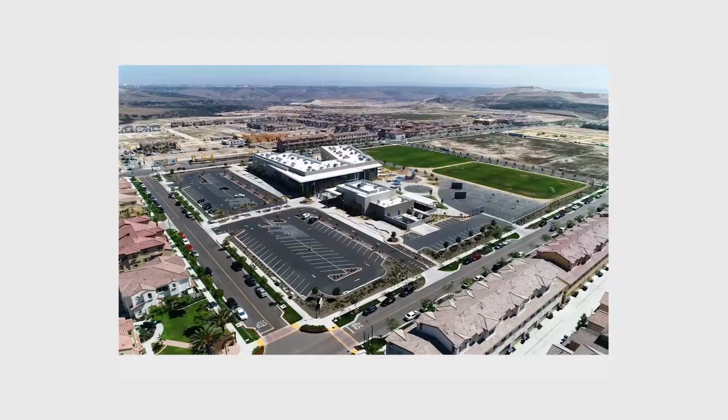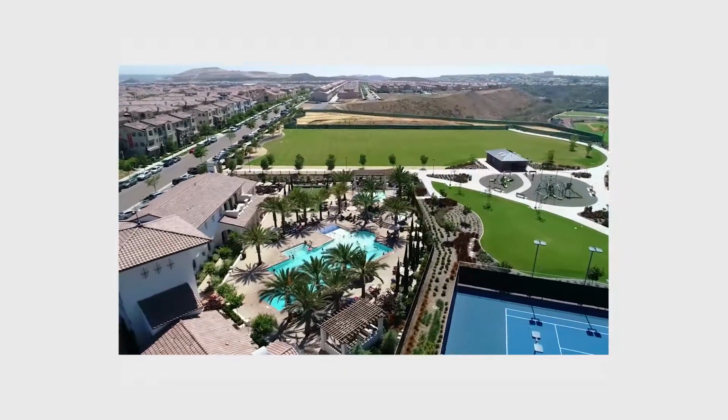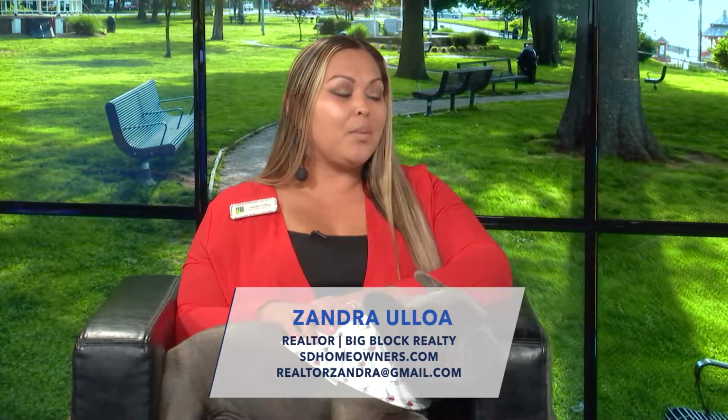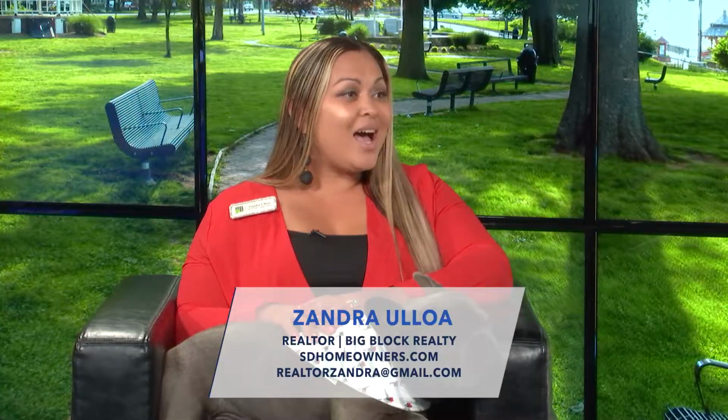Oh my gosh, so what is bringing people to that area so much? The amenities are awesome. They really do offer an amazing amount of opportunities for every age group. They have a swimming pool that's kind of like a resort style swimming pool. The clubhouse is there for multi-use. There are swimming lanes. It really has a great opportunity as far as the beach-like kind of community. There are tennis courts, there is a basketball court. It really is just an awesome area where you can also jog and walk around with your family, so very family friendly.